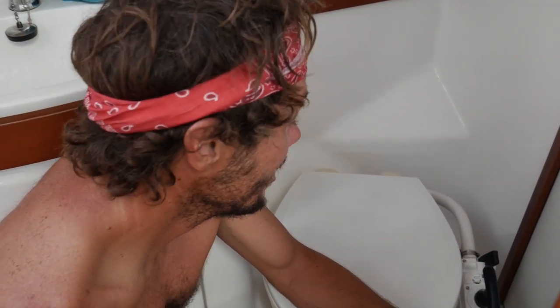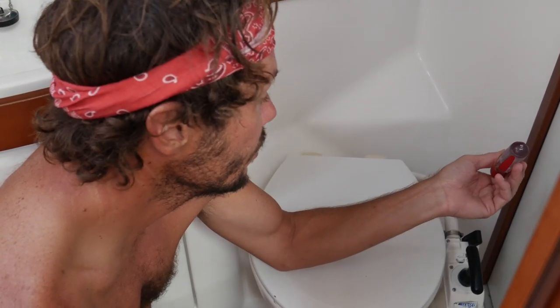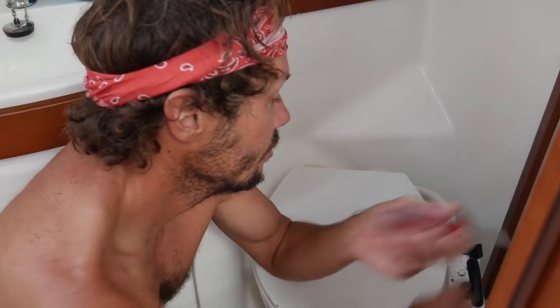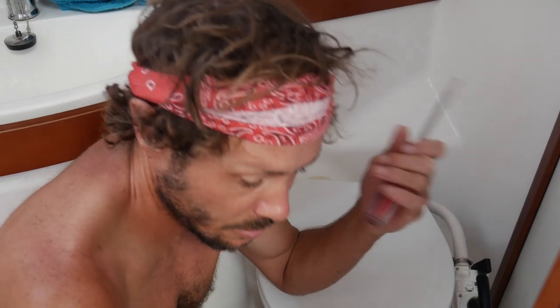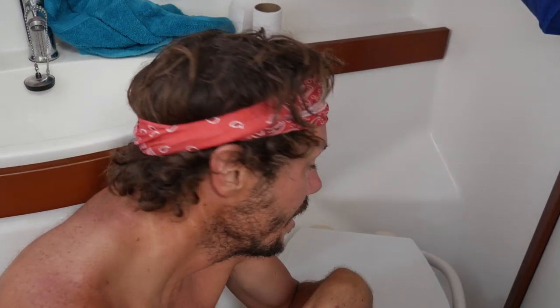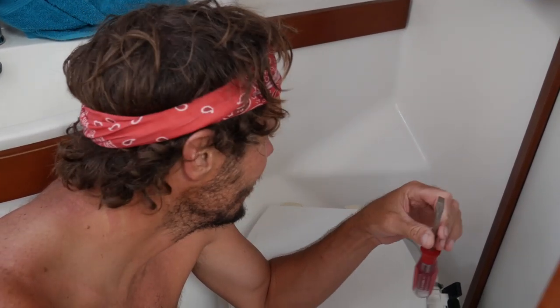Well, Nat's been pressing me to do this for a while now. I changed all the piping, but the Joker valve, which is a one-way valve, when it pumps the waste out, it goes through a valve that's sort of shaped like that, and it pushes it through, and the valve's meant to close like that to stop it from coming back up. But that valve's obviously not working because the toilet fills back up with fluid, and then it smells. So I get the excellent job of doing it.